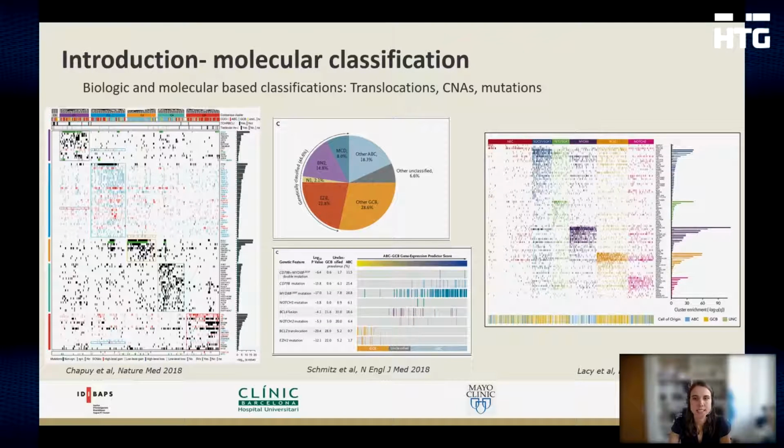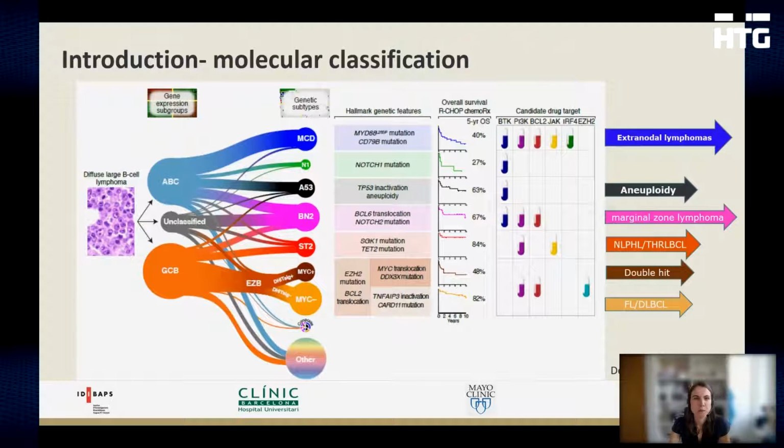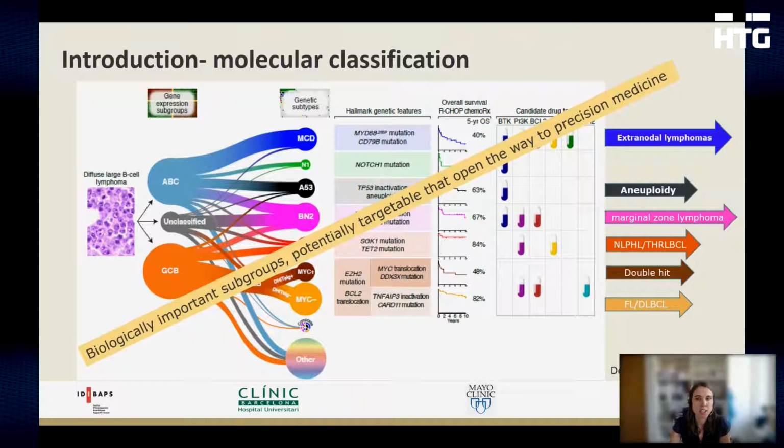2 years later, Lacy et al. studied a different cohort that reproduced the subgroups of the former studies using only mutational data with NGS analysis, which underlines the biologic relevance of these subgroups. Furthermore, in this study, the integration of information on morphology as well as gene expression profiling with a genetic subtype was done in order to create a predictive algorithm resulting in 7 robust groups. These subgroups are also similar to the groups in the aforementioned studies. Thus, they are of biological importance and are potentially targetable in the setting of precision medicine.